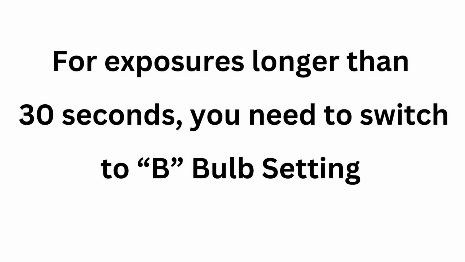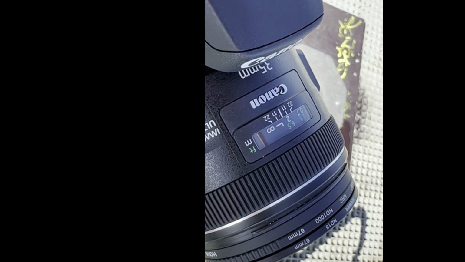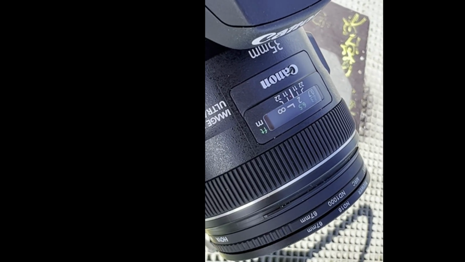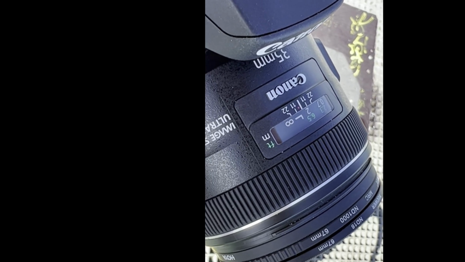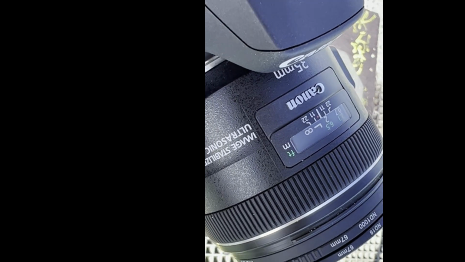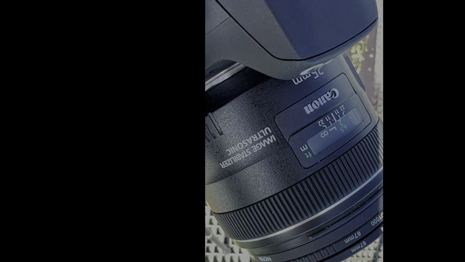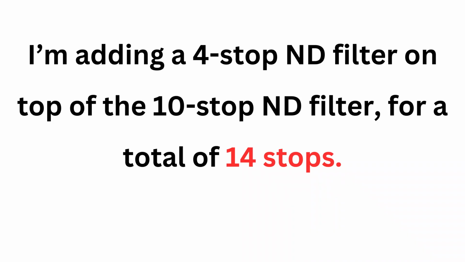So now let's push it even further, and we're going to get this exposure of around 90 seconds. So what's that, a minute and a half? To achieve the minute and a half exposure, I'm going to add on the extra neutral density filter of another 4 stops. So I'm putting it on top of the 10, and I've already talked about the disadvantages of stacking. In the perfect world, I would have had a fixed 15 stop neutral density filter in the kit bag. I didn't, so I've got 10 and I've got a 4 added to it.